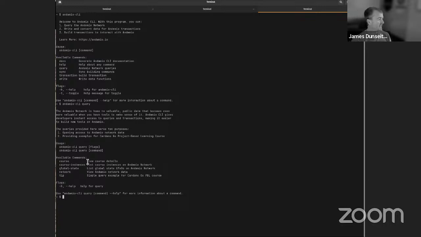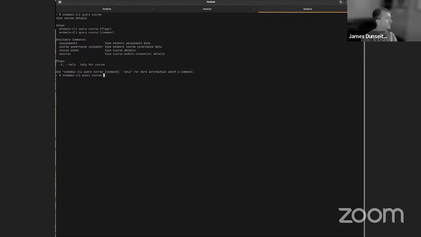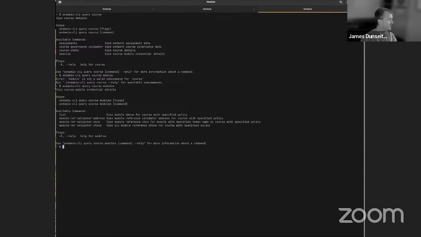And we can eventually get down to the point where we are looking at useful data, well, modules. Let's list the modules for a given course that's identified by a policy ID.